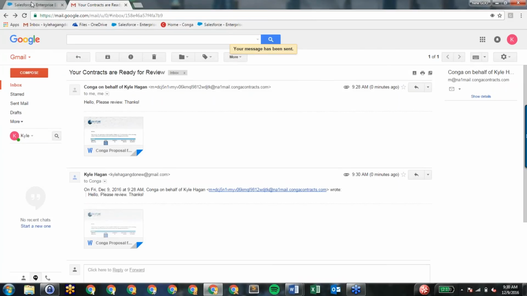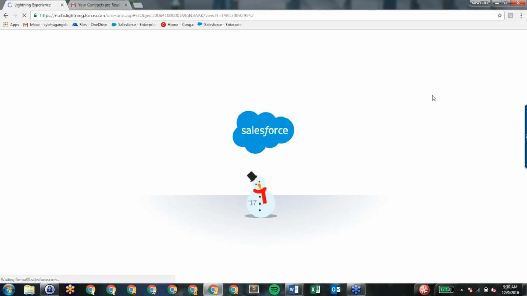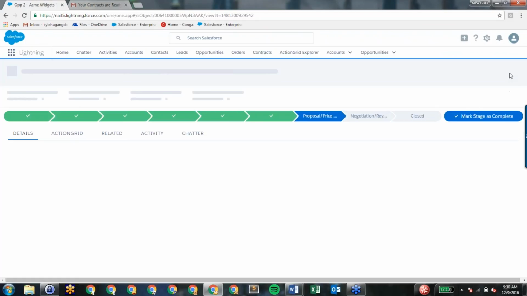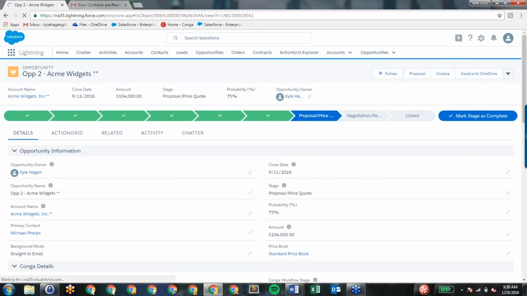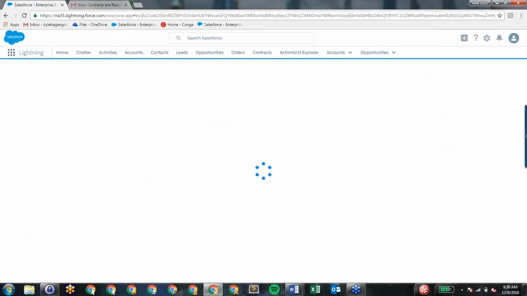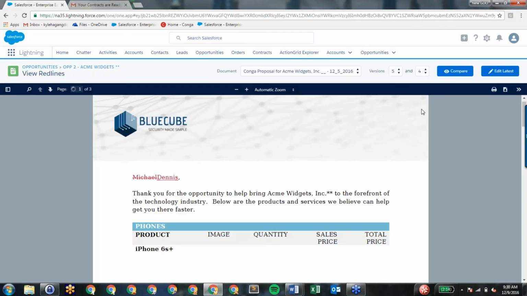object. So when we come back here, what we can do is if I go view red lines, let me refresh this page real quick just to be sure. And when I click view red lines, we'll be able to see the versioning, so we can actually see what's going on with regard to what changed from the version I sent out. So I click view red lines. And with a little bit of time, we can actually see that I have versions 4 and 5 here. I've sent this out a few times before. You can see the changes in line.